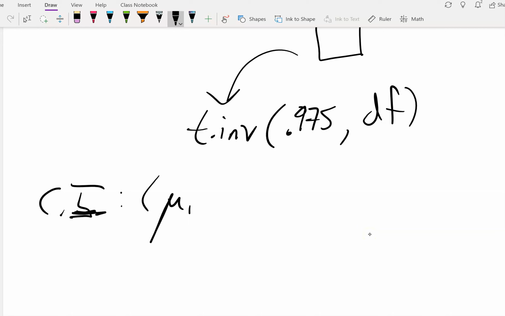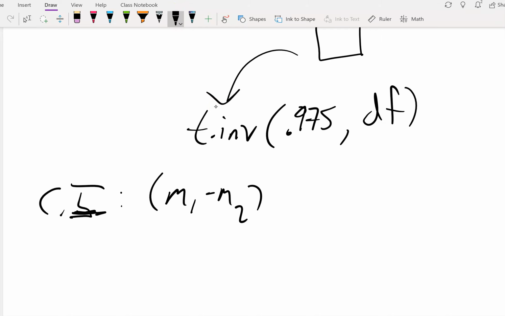It is mu1 minus, not mu, I apologize. You don't know mu, so you can't write those in there. That's poor on my part. I apologize. That's wrong. I just want to erase. What is going on? Oh, I do this all the time. If you're clicking erase, you use your pencil, not your clicker. Sorry. It's mean 1 minus mean 2.